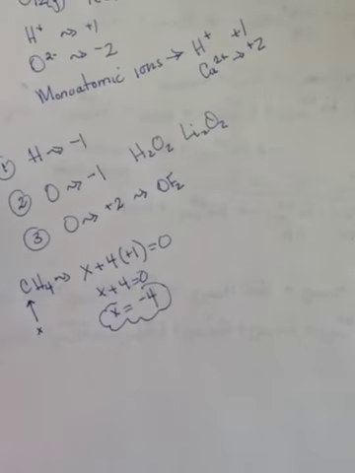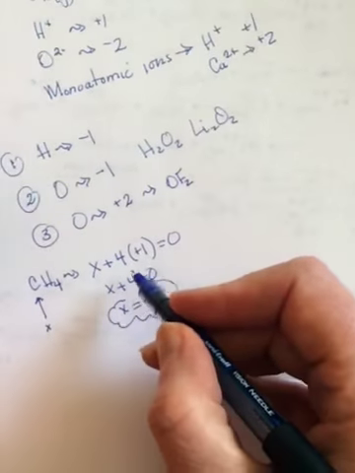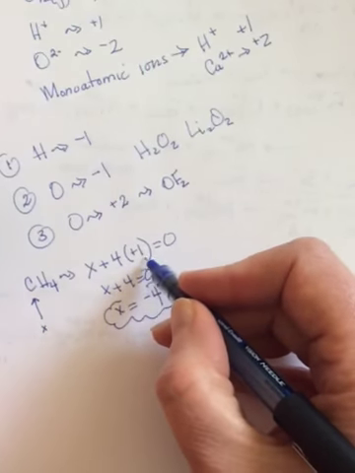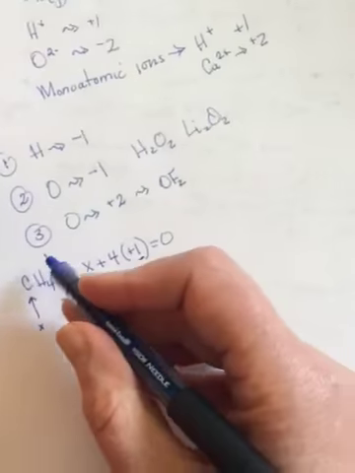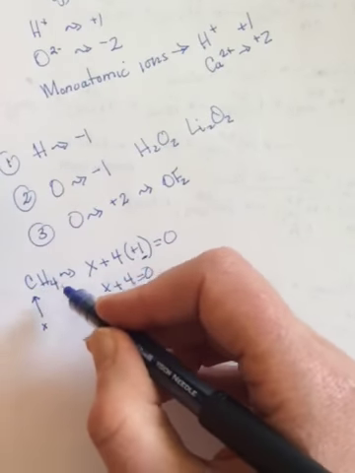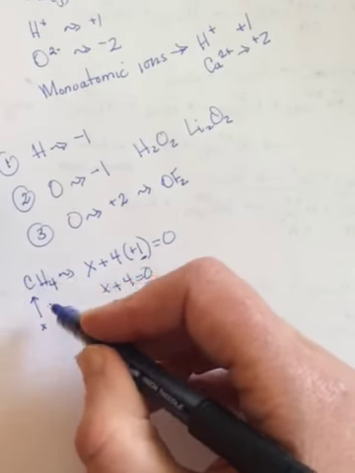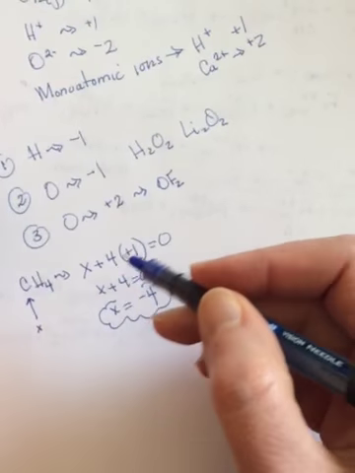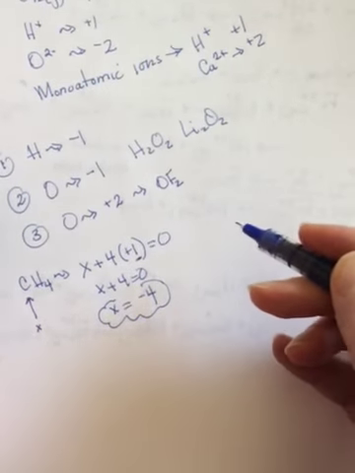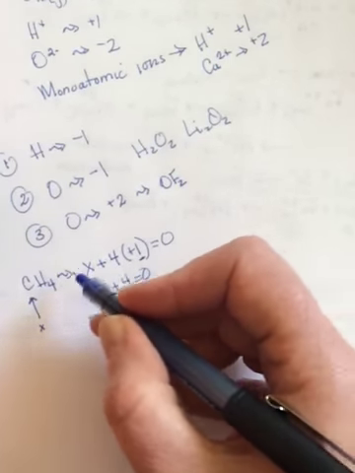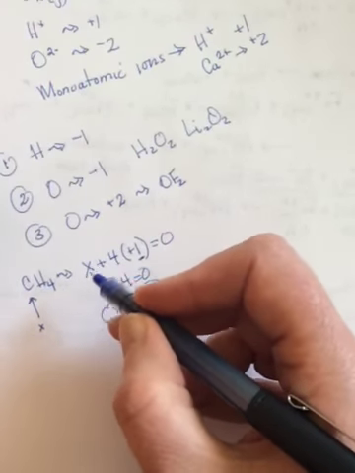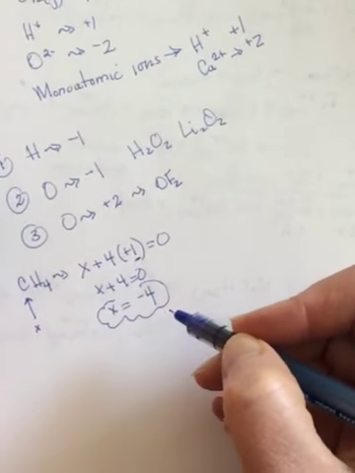If you look in the notes at the steps, it says assign the common oxidation numbers, like this hydrogen that we know. The total has to be the total charge on the compound you're looking at. If it's a molecular compound, it'll be 0. If it's an ionic compound, it'll be the charge of the ion. Then let the unknown be X, and you solve mathematically.